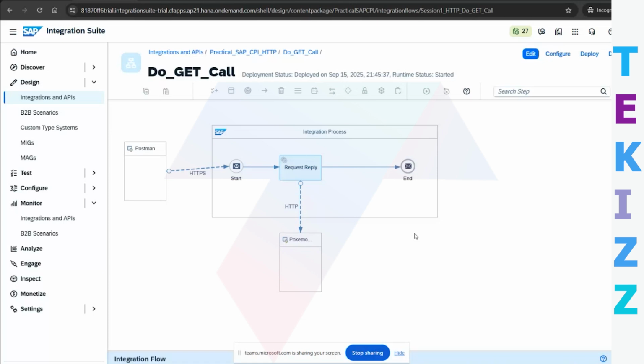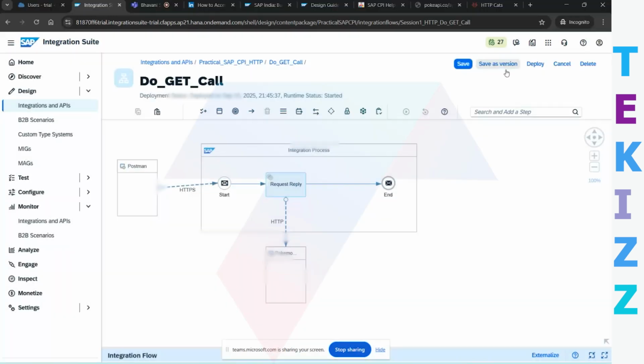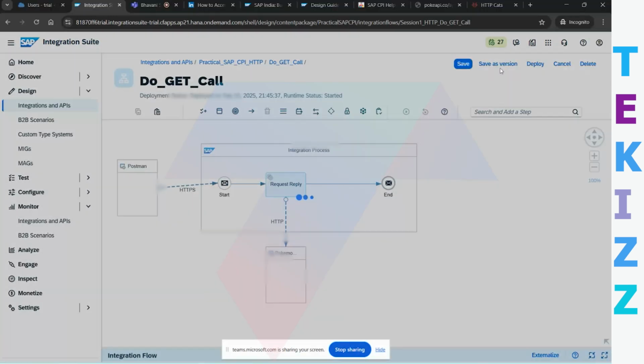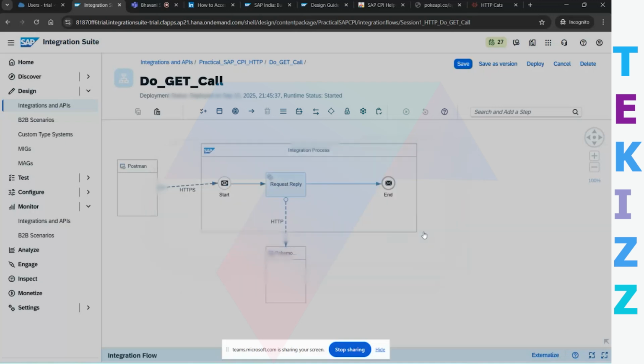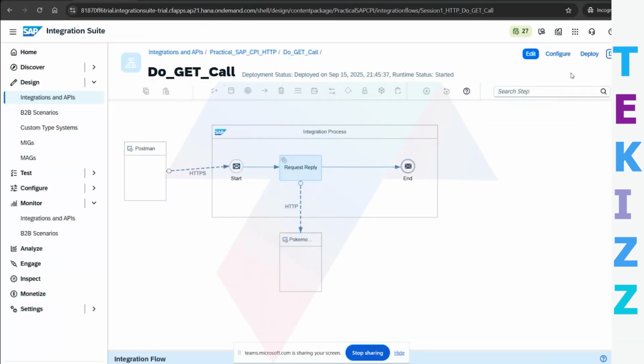Then we have to do some changes in development. Then we have to test that. Then if it is working, we move to the next version. Say there is some issue in production. Now I'm doing some analysis and I did some changes. Again I have to click on save as version. Earlier it was 1.0.0, now it is 1.0.1 or 1.0.2, and you have to update the comment: I did so and so changes because of this issue, and then you have to move that change. So this is one thing.